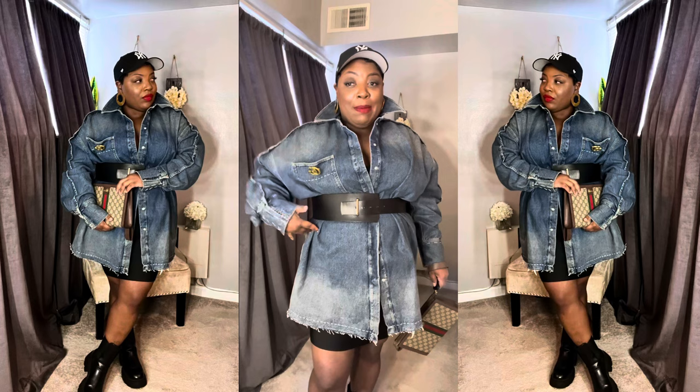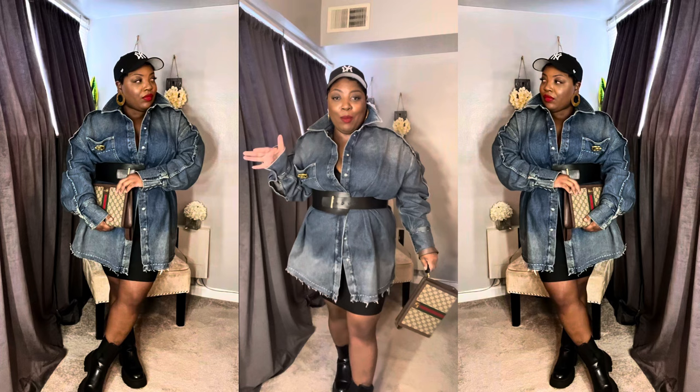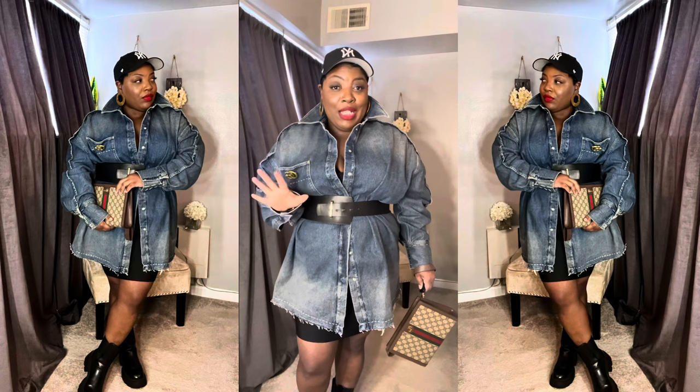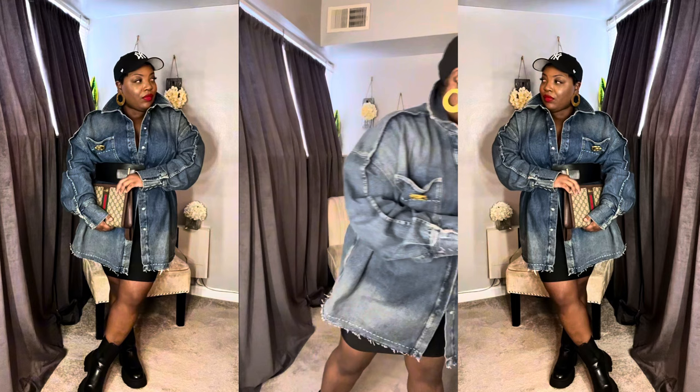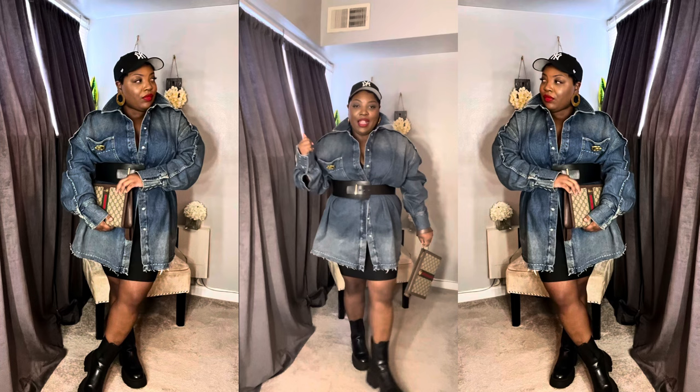Added the brooch, added my hat again to give it some edge, and I just popped my collar, and then I'm wearing my chunky boots. So I think this is a cute, comfortable fashion girl look just in case after brunch y'all might want to walk around, go do some things, you ain't gotta worry about being in no heels. Okay, so this is what the Ophidia bag looks like. Okay, so I would do this purse. And like I said, with the Gucci brooch just to tie in the bag. So how do you guys feel about this look?